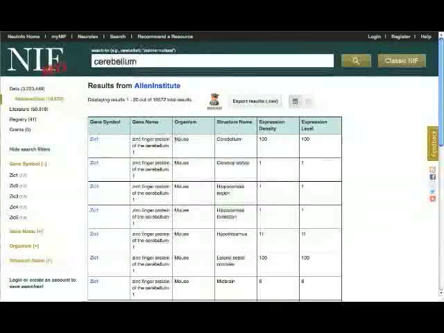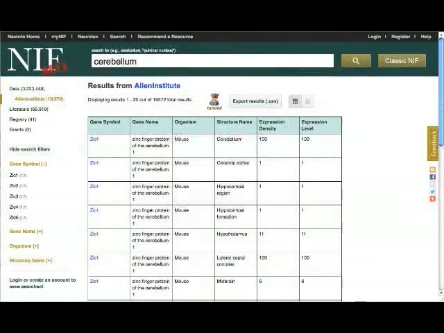NIF also has implemented some additional features that should make searching the NIF much more effective and help to reduce some of the false positives that tend to plague certain types of NIF searches because the same terms tend to occur in multiple different contexts. So those of you who are paying attention will notice that even though I searched for cerebellum, and I clearly got cerebellum in my first result set, if I go down below that, I see cerebral cortex, hippocampal region, hippocampal formation, hypothalamus, etc. And you might say, well, why is that? That's not what I asked for.